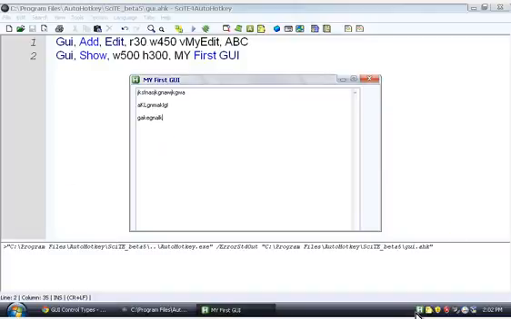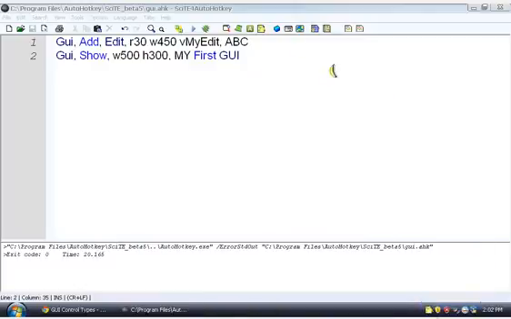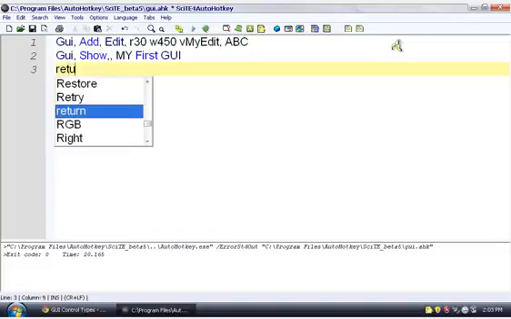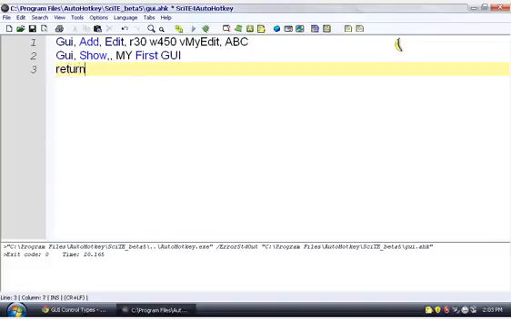So now we're going to tie in some other things that we did in earlier videos. We're going to use variables, we're going to use expressions, and we're going to put that all together, and we're going to make it do something. So I'm going to remove this. We're going to let it be whatever size it wants. So we don't have any options there now. And we're going to say return. So after this, just stop and wait for something else to happen.